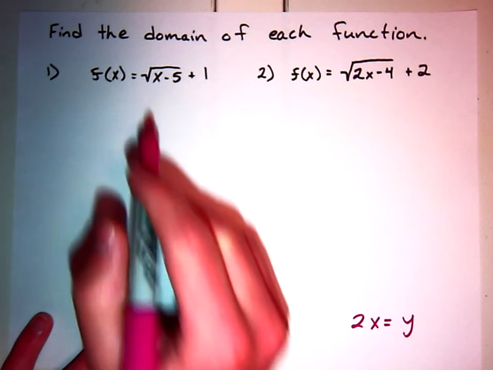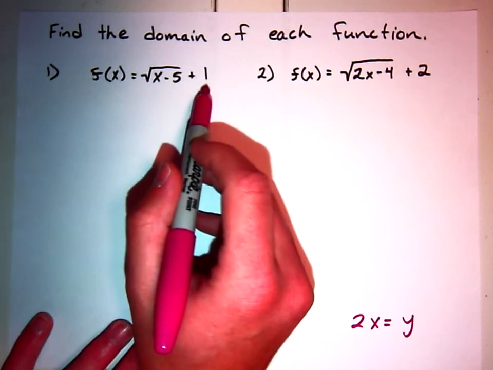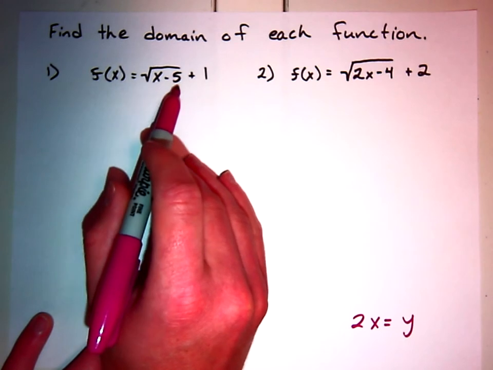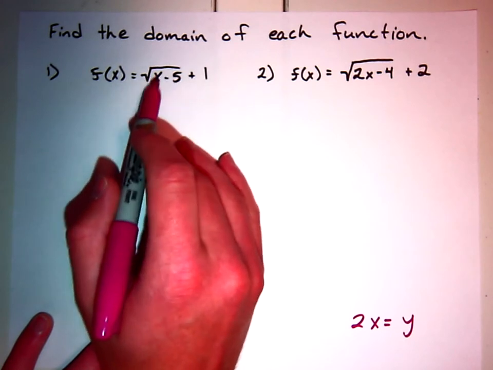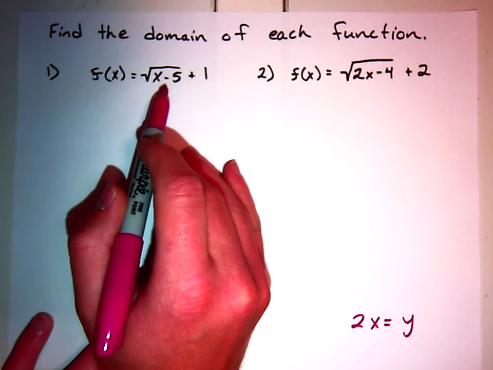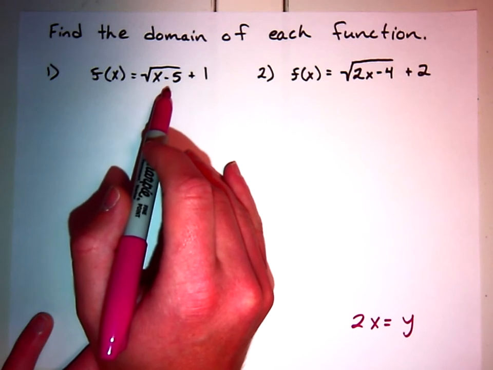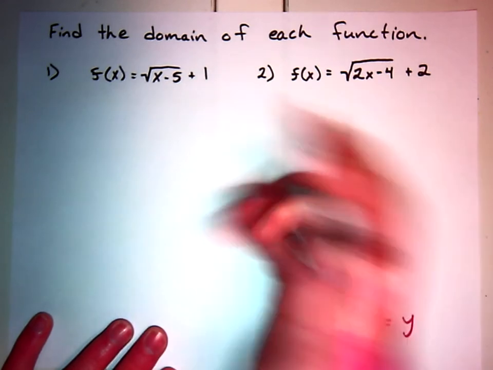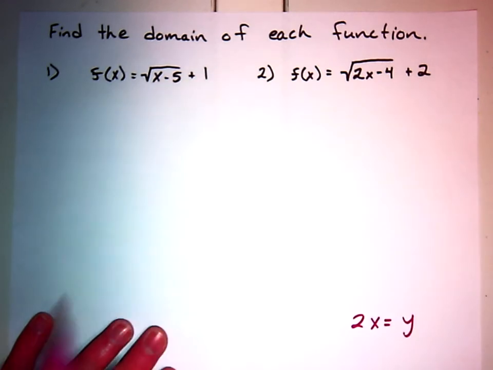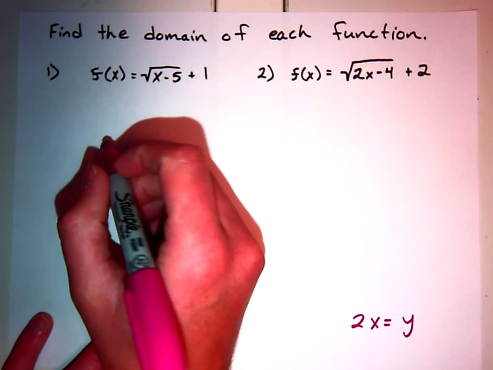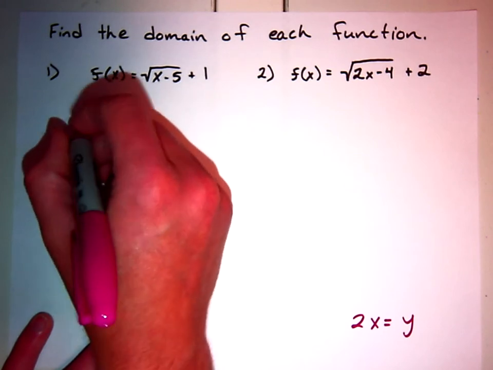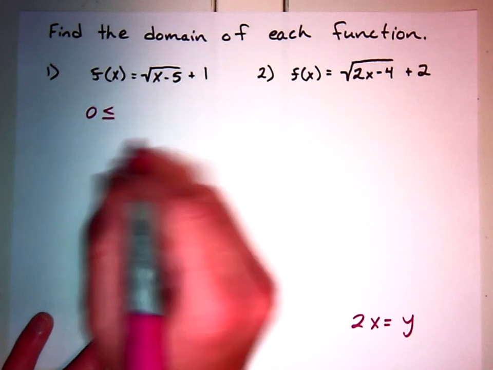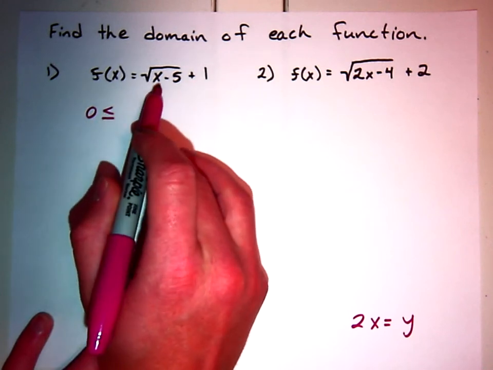So how we do this is actually pretty simple. Even when we have a +1 or a +2, all we have to do is focus on what is inside the radical. Whatever expression is inside of our radical has to be at least 0 or positive, because 0 times 0 is 0, so I can plug a 0 in there. But it has to be 0 or greater. So each time we can set up the inequality: 0 is less than or equal to whatever is inside of our radical.